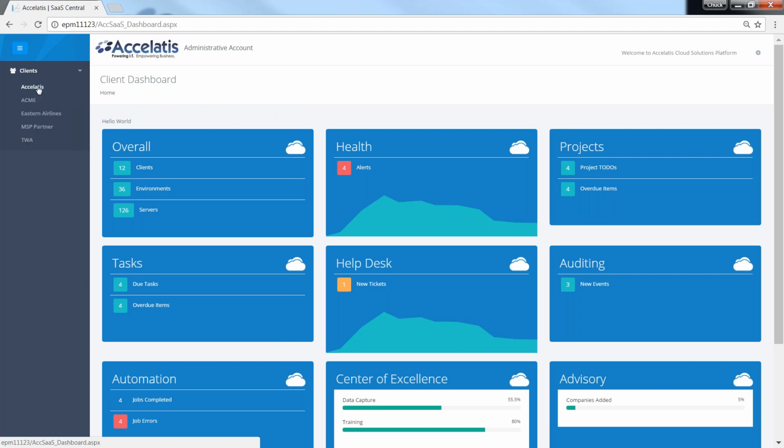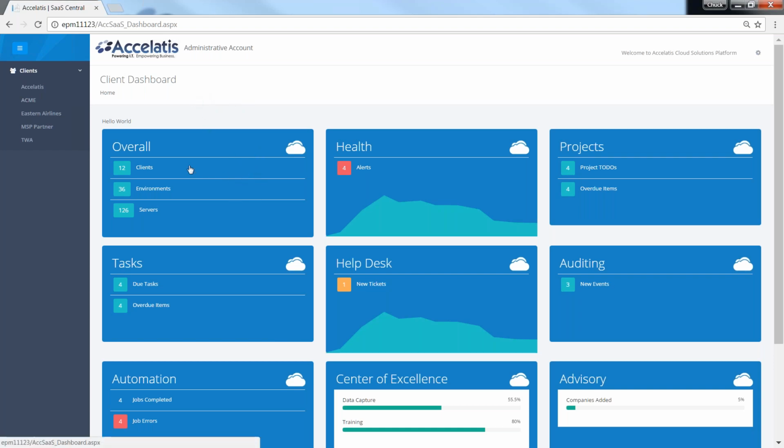So picture, if you will, this might be the type of dashboard that you would see if you had multiple environments that you were looking to monitor at the same time. Again, maybe a hosted solution where I'm in charge of all these people's systems. So when I log in, I see a whole bunch of them. If you had just one system, then you would just see one customer, and you might not see as much detail over here. But again, picture, if you will, that this is the solution here.